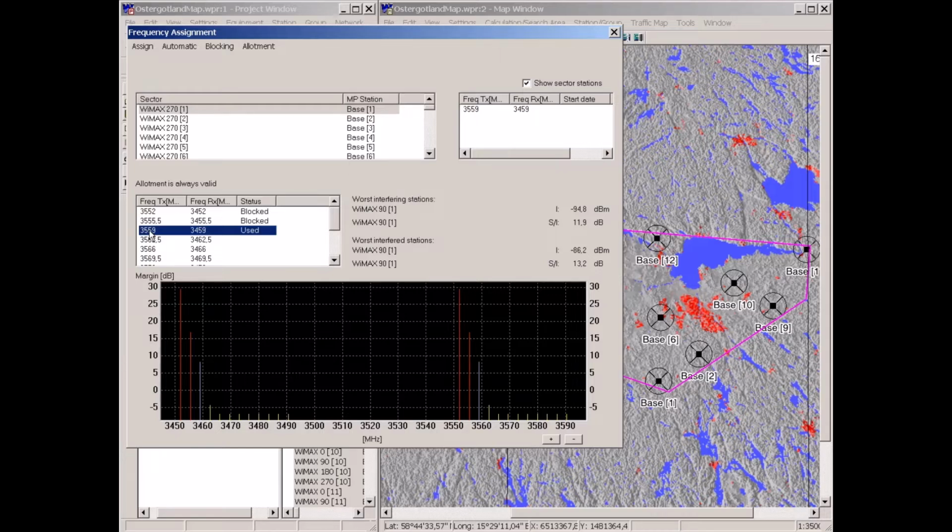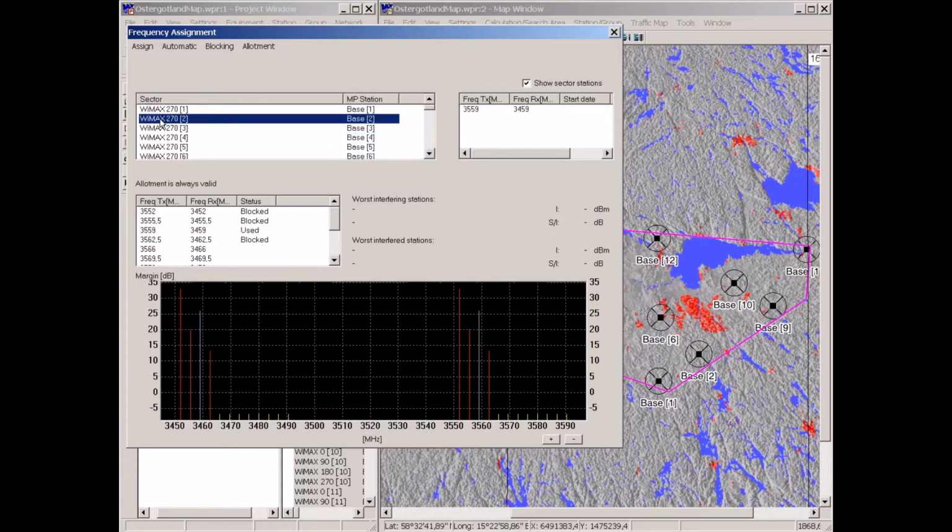The requirement is something almost 20 dB in order for a frequency to be considered usable for the communication, for the high data rate here, 12 megabit per second. So we have too much interference, and this one is even over 25 dB, too high interference.